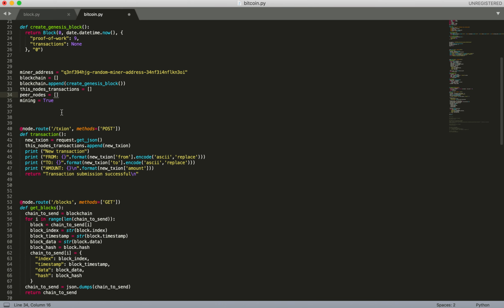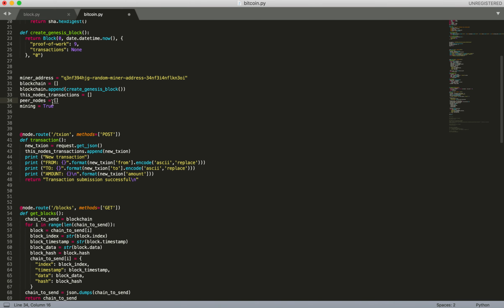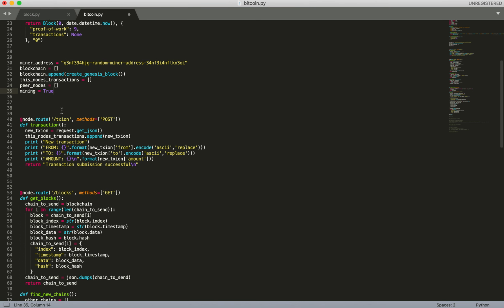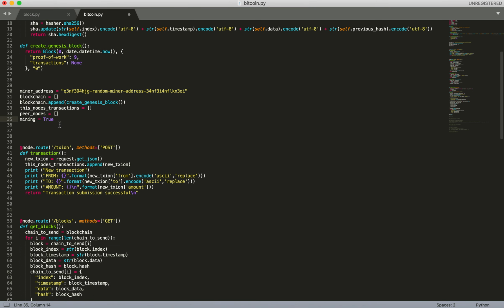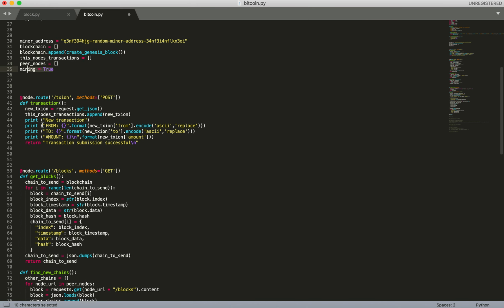We make sure that we're able to communicate with their transactions and our own. And this is simply a Boolean object, and we're going to decide if we're going to mine it or not based on this, and we're going to use this later in our code.